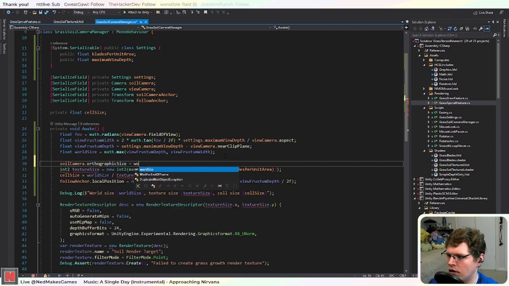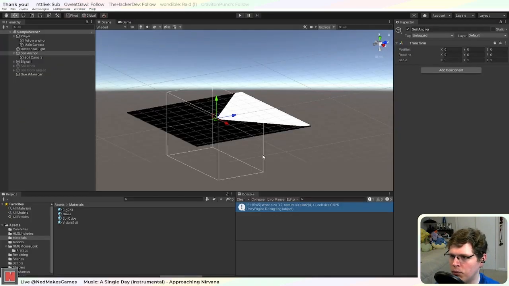Okay, so orthographic size is this world size divided by 2. Technically it's the height for an orthographic camera, but since our texture is going to be a square, it's both dimensions.